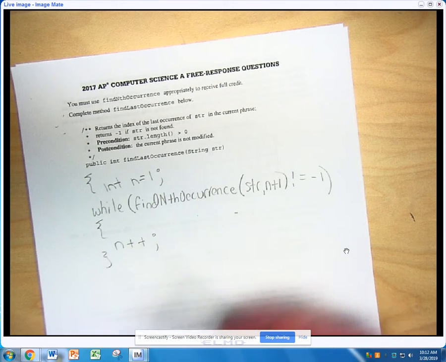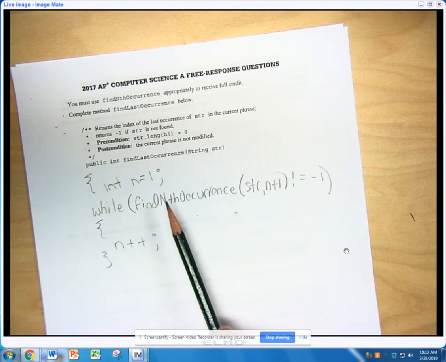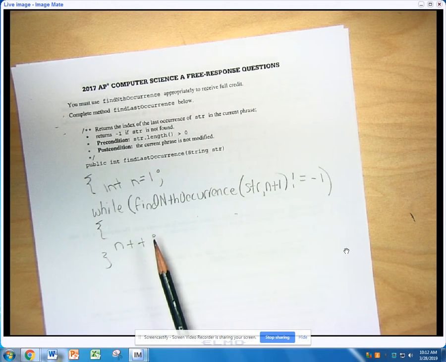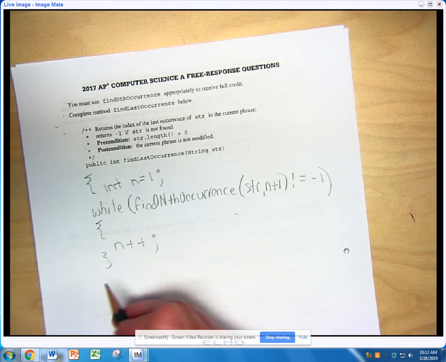So I'm going to keep checking for the string until it's not found, and I will know how many times that string appeared in our phrase. I will know where it is, the last item.